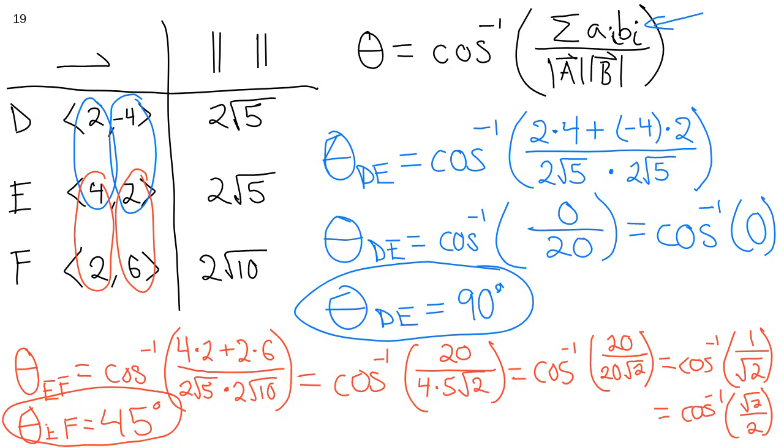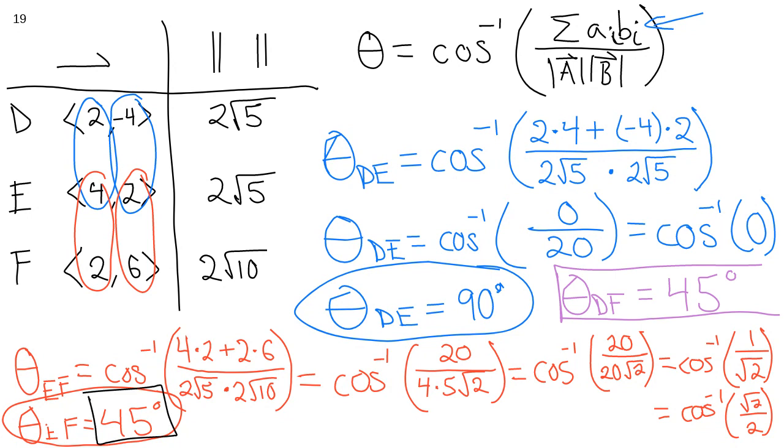Okay, you got a triangle with 90 degrees and 45 degrees. What's the last angle? 45 degrees. Very good. The angle between D and F is 45 degrees. Why is that? Because it's a 45, 45, 90. Yeah, it adds up to 180. You take this angle and this angle and this angle, it should add up to 180. And that's the end of the problem.